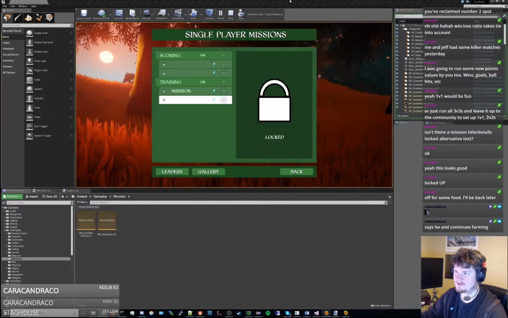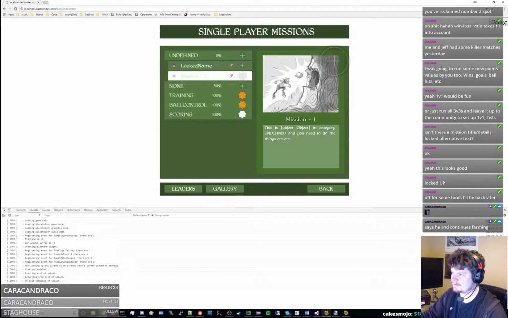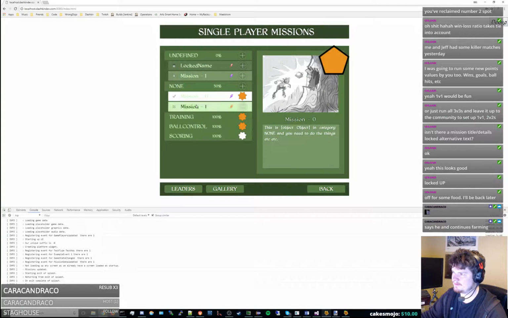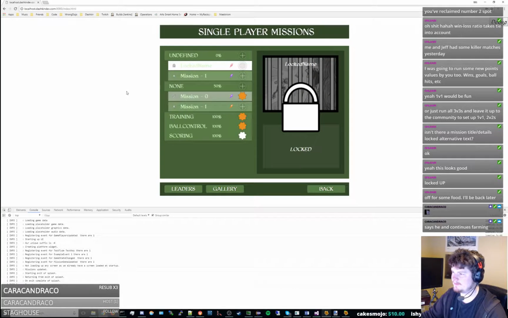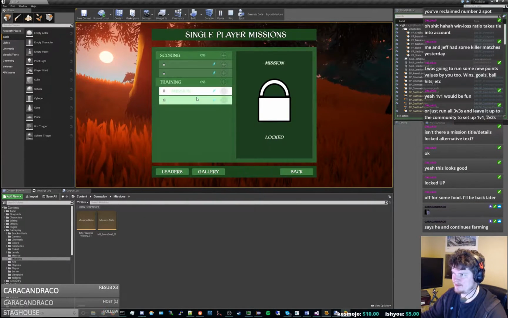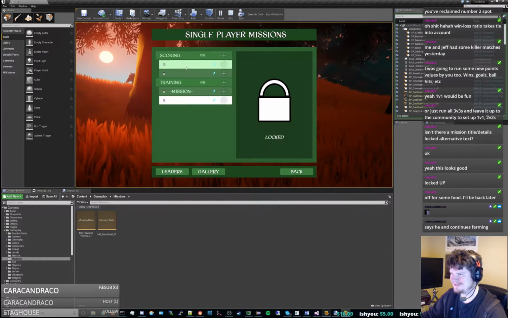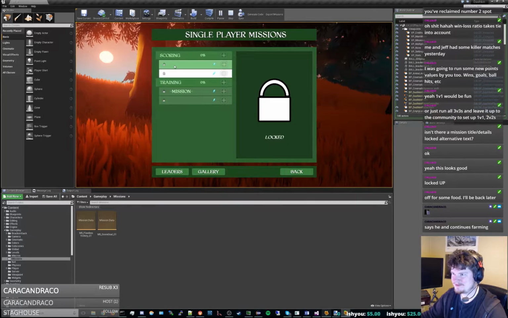So this is what it looks like in the UI, right? That we'll get to. And this is what it looks like in the game right now. So we have 4 missions? Is that right?